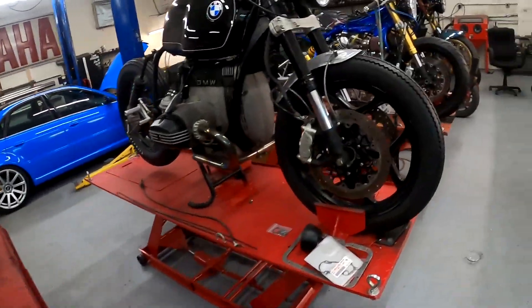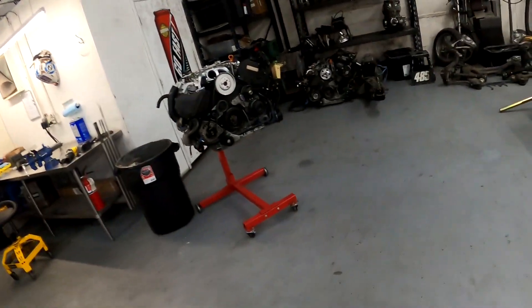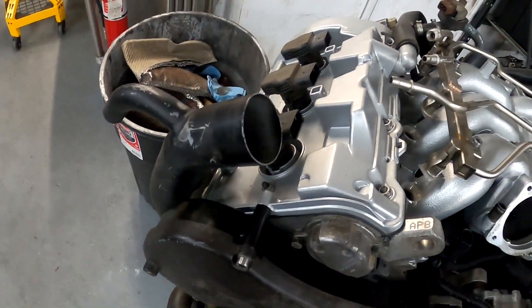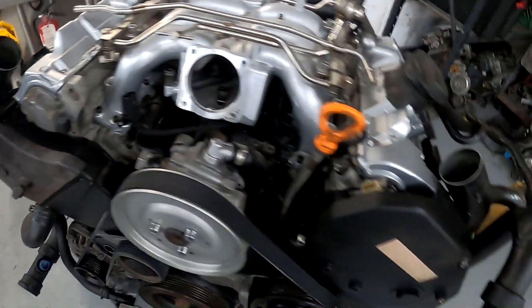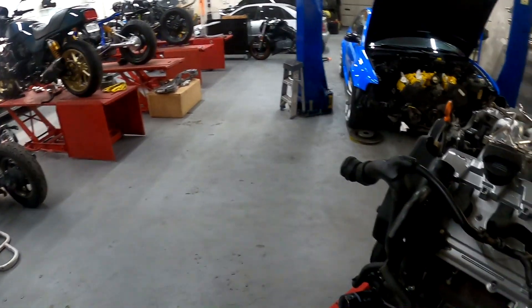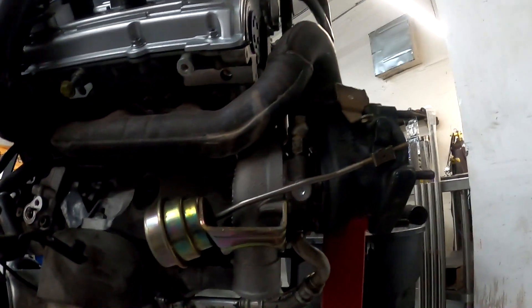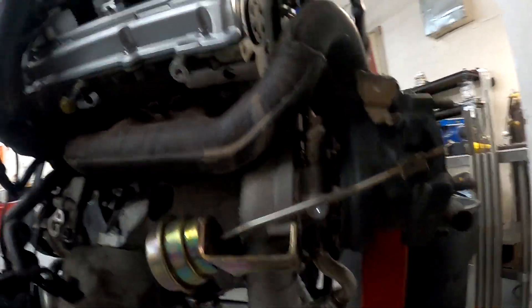This is the other motor that I'm working on to throw in this other car - it's a Santorini car, the darker blue. I got this motor all freshened up, did the timing, powder coated the valve covers and intake manifold. These valve covers are the BEL ones so you don't have to use adapter packs for the coil packs - you still got to use the harness but it cleans it up. These are the turbos that came off the motor in the silver car, rebuilt with Melet cartridges which seem to be pretty proven and cost efficient.